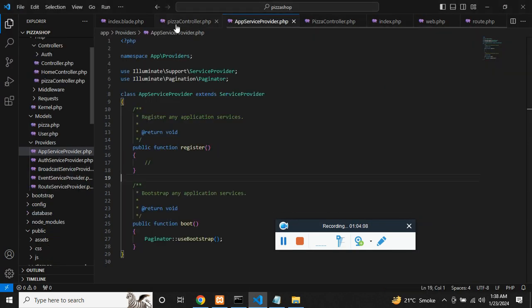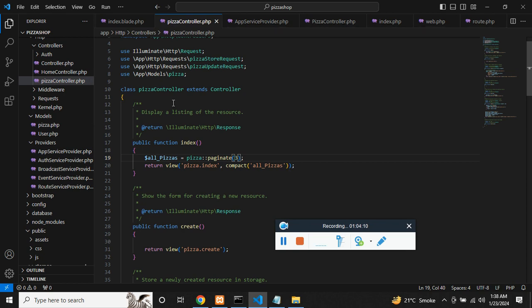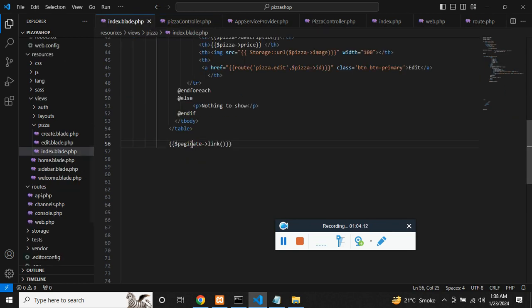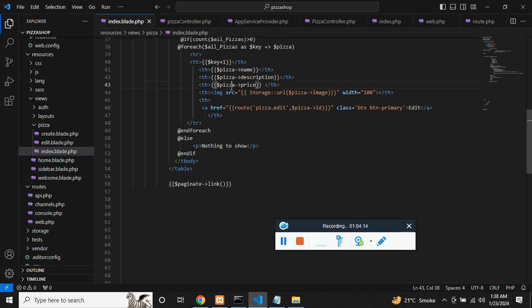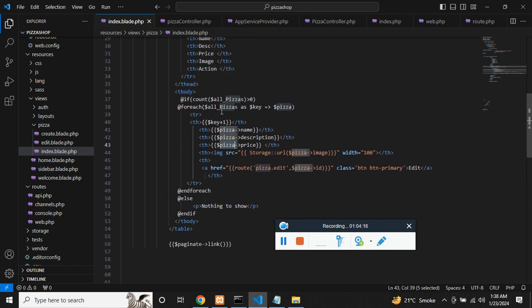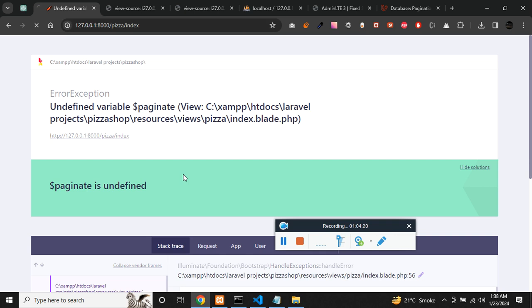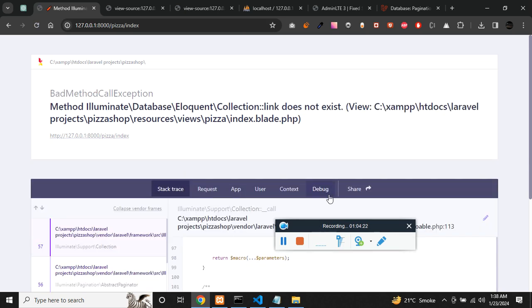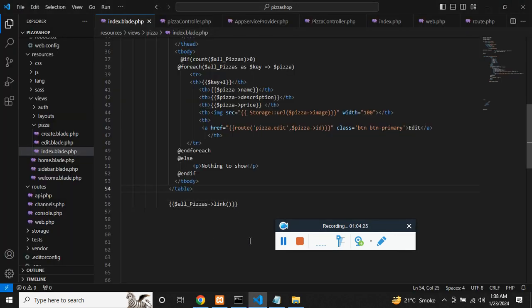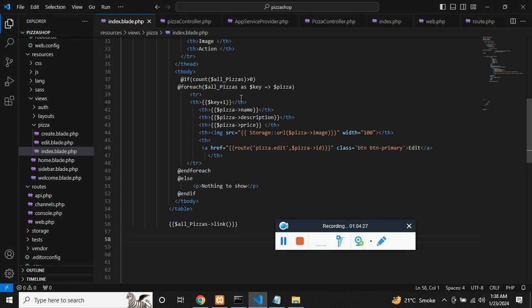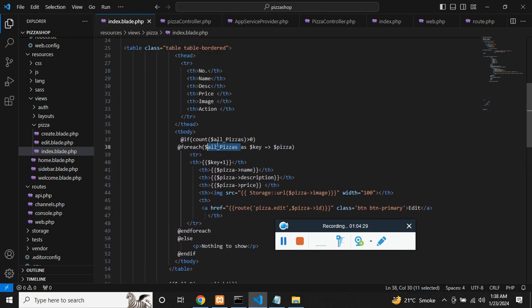So actually the problem here is in the index it's not paginate, but it's the all visas which we get from the controller.